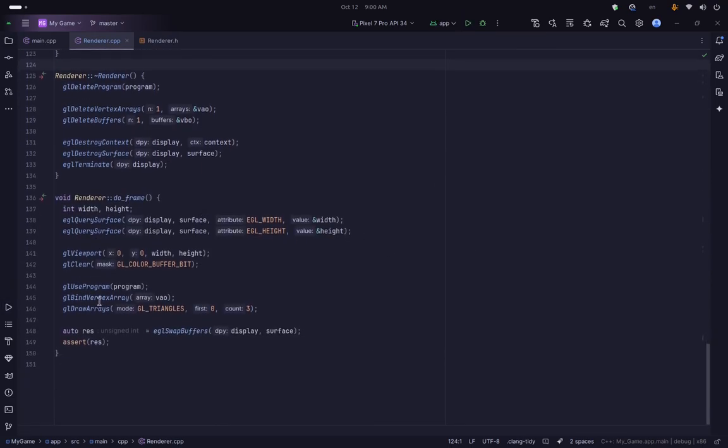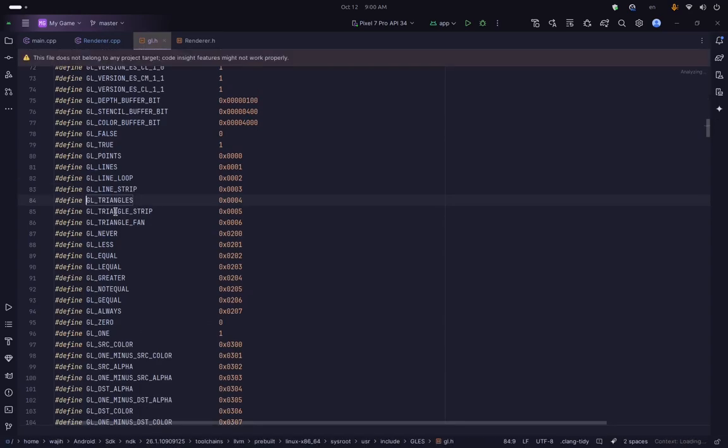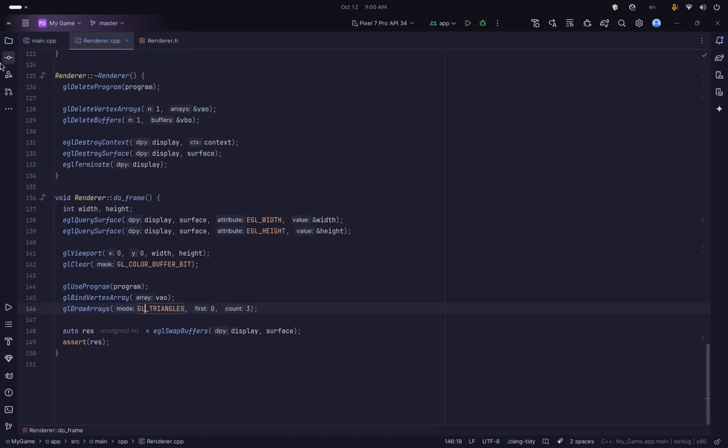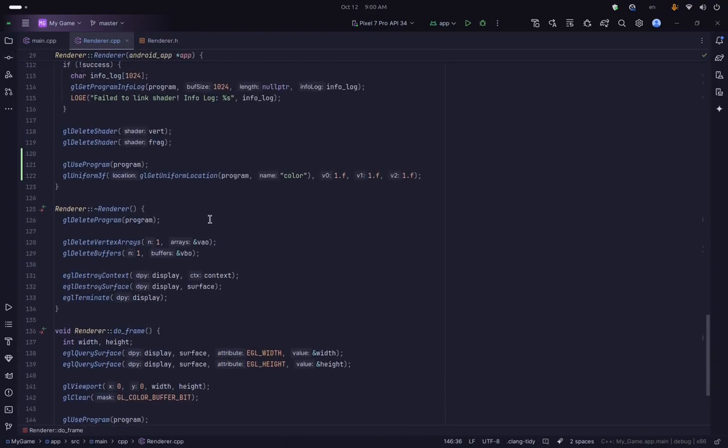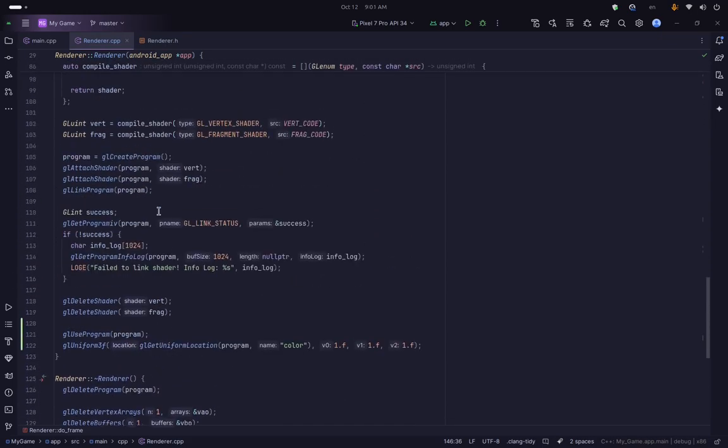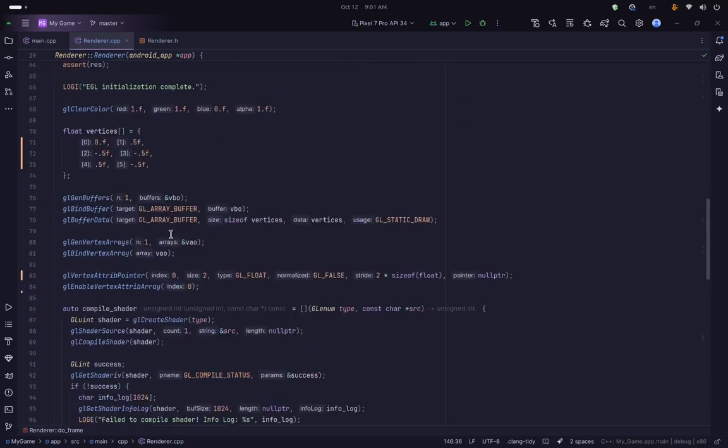Now let's say that I don't want to draw just a triangle, but I want to draw a rectangle. To draw shapes in OpenGL, you can either draw points or lines or triangles or different variations of lines or triangles. But if you want to draw, for example, a rectangle, then we'll need to specify the rectangle as 2 triangles. Basically any polygon can be represented as a bunch of triangles, and to specify our rectangle we'll need 2 triangles.